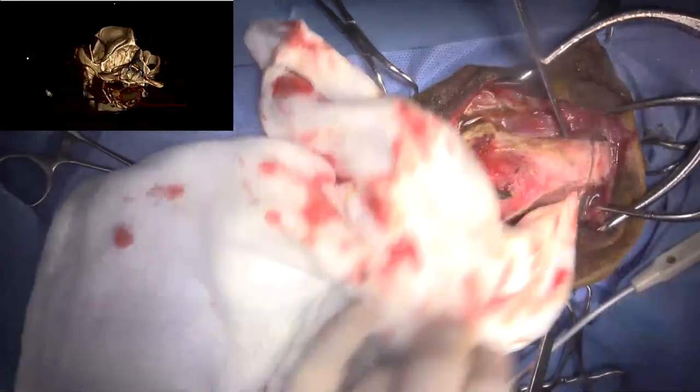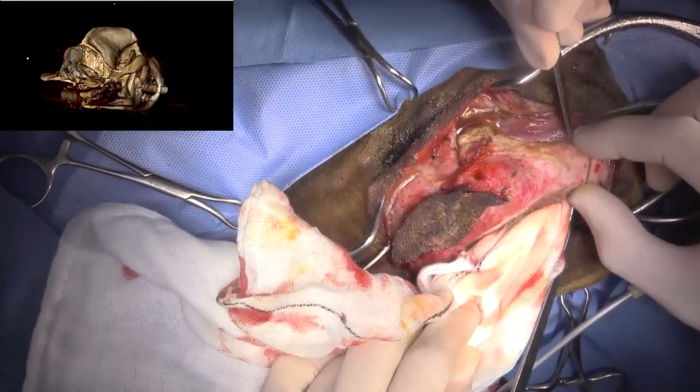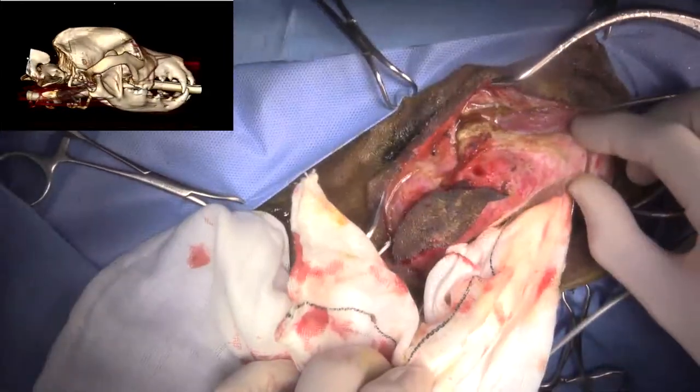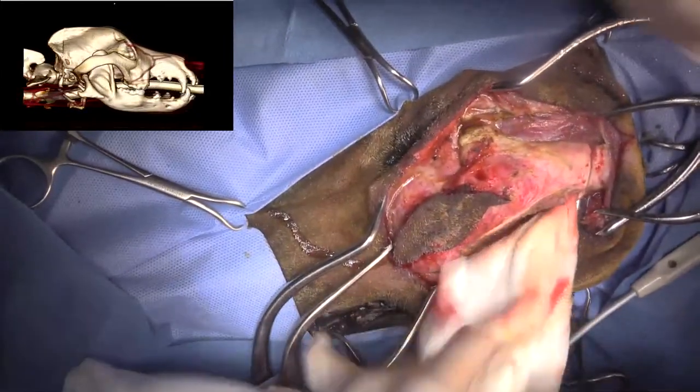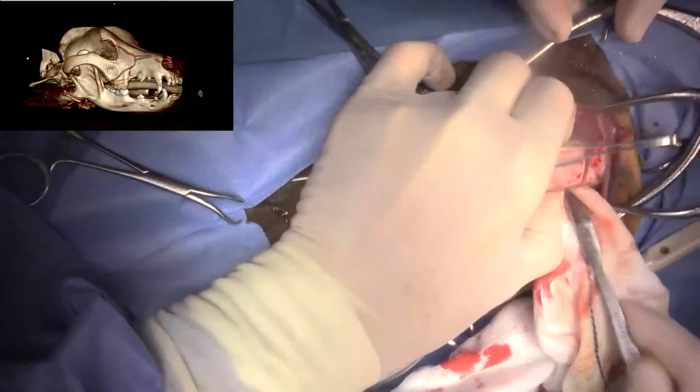Okay, so that's through there. We'll find a lot of times that when you've got a tumor, the integrity of the bone is compromised, and so it can become quite wobbly. So just leave that in here.